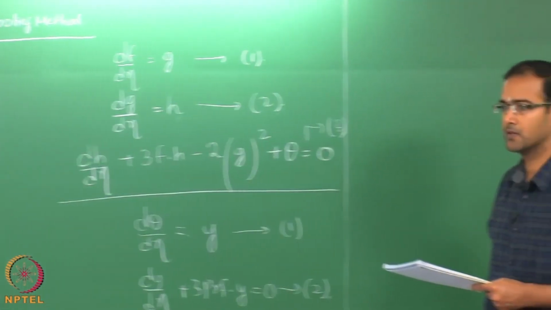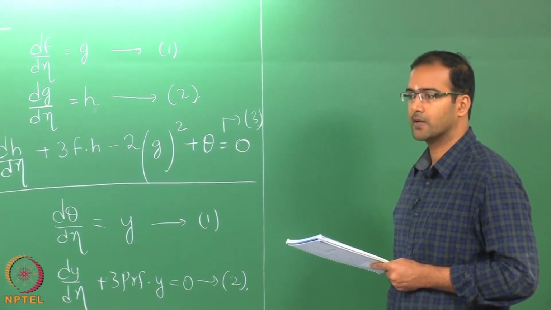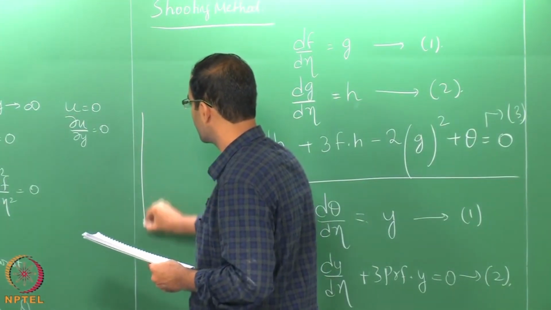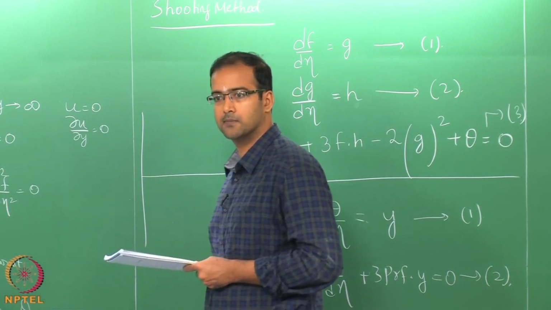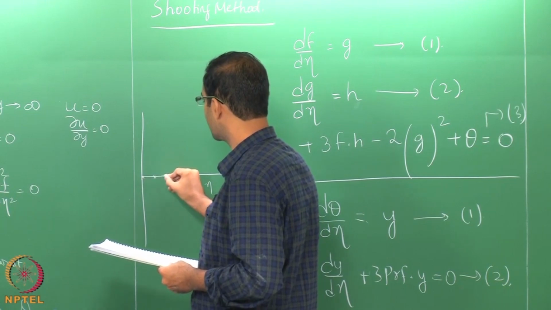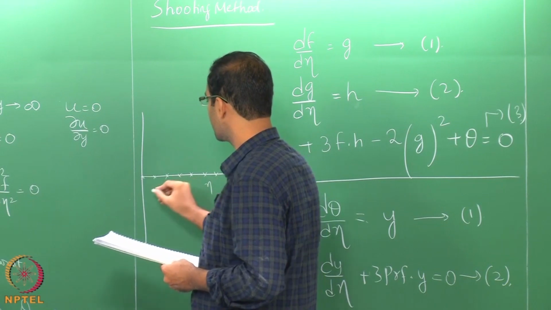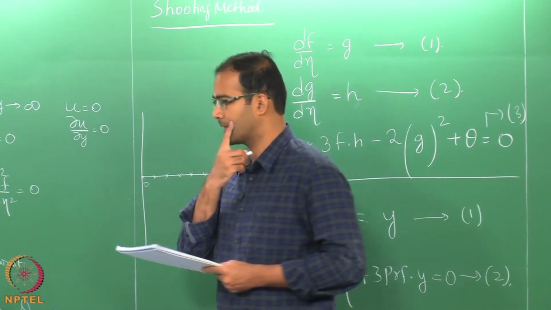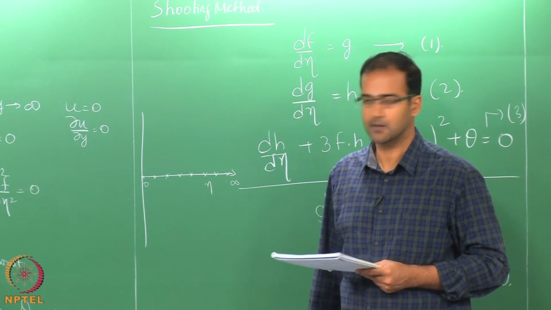This is how you have converted. So, now you can take the vertical plate and discretize this in the eta coordinate system. Break this into a finite domain with a discrete number of points, going from eta equal to 0 all the way to infinity, which will be some large value. It could be 10, 15, whatever.